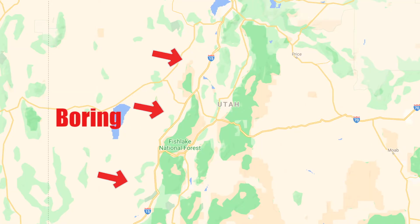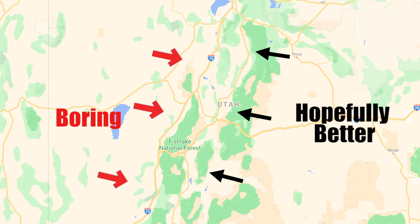So we have made our way past Salt Lake City, and on our drive up to Wyoming we took I-15 the whole way, and it was a pretty boring drive. So we have a little more time on our way back down, and we decided to take Highway 89. So we've gotten past the city and we are jetting off right now to start on that road. We might try to make it to a national park or two on our way down, but who knows? We're kind of just playing it by ear at this point.